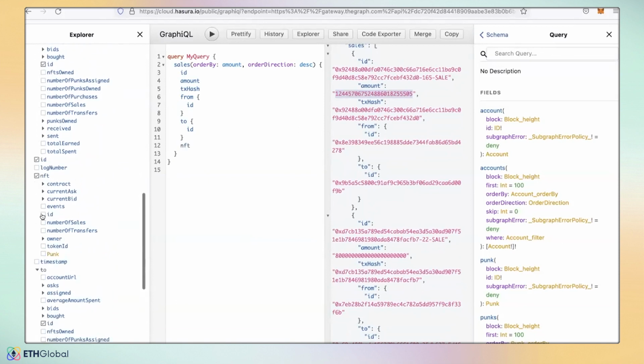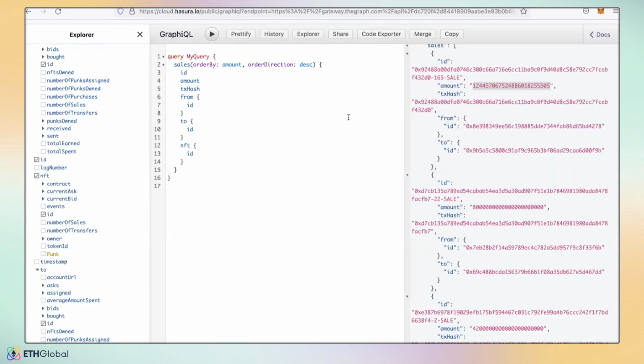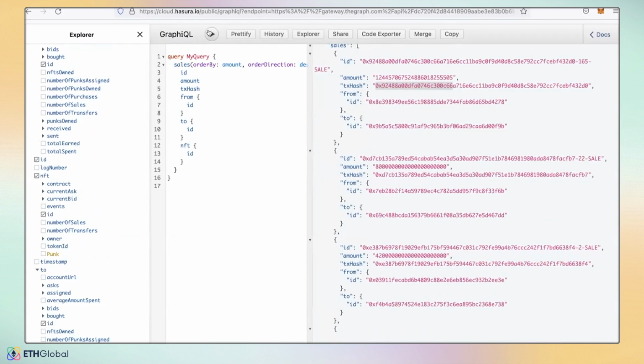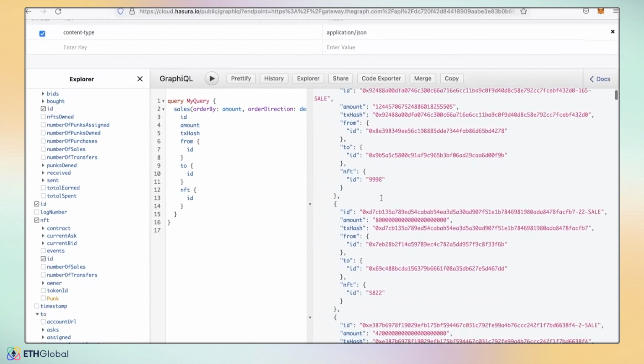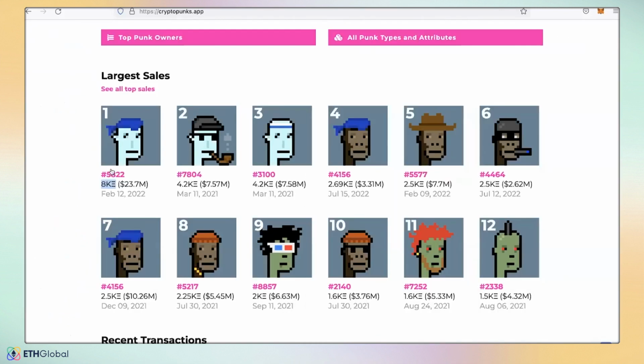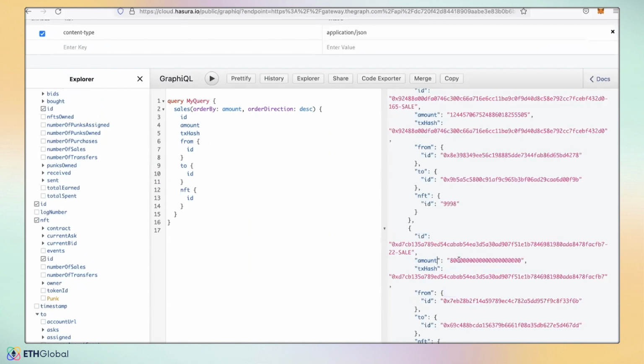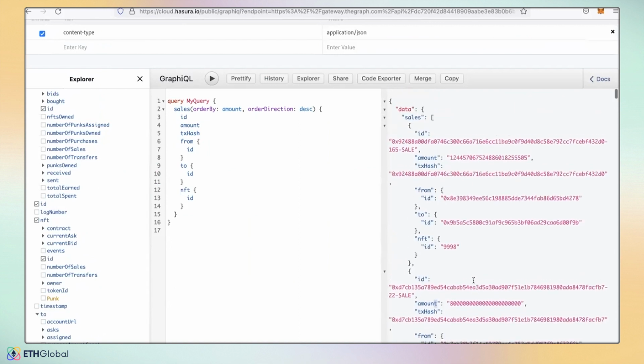Oh yeah, okay. Let's send this again. We can remove this one actually, to have a little bit better view. So 5822, yes, that's what we saw here for 8K. But a funny thing is that actually the highest sale ever is this one.